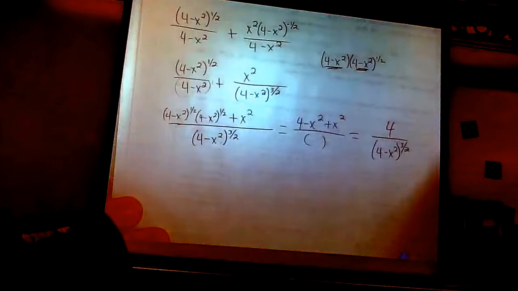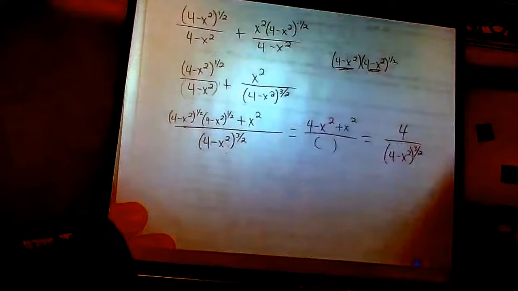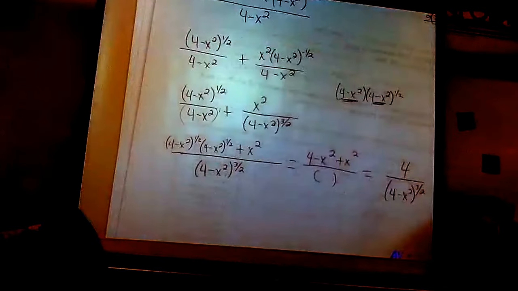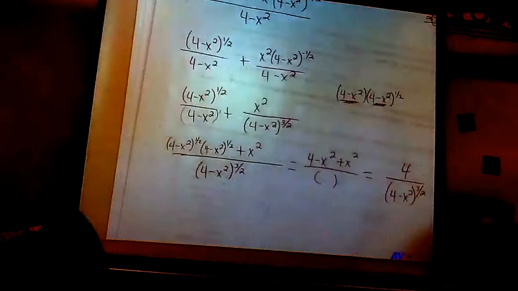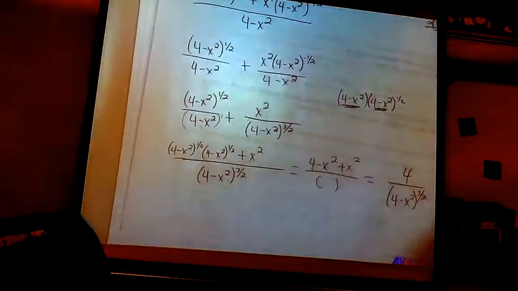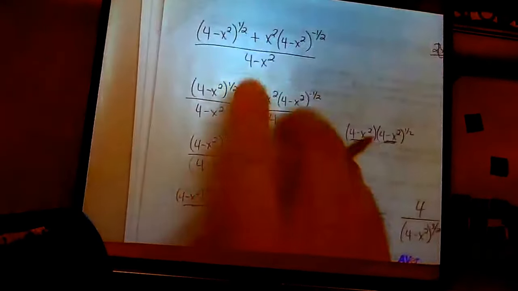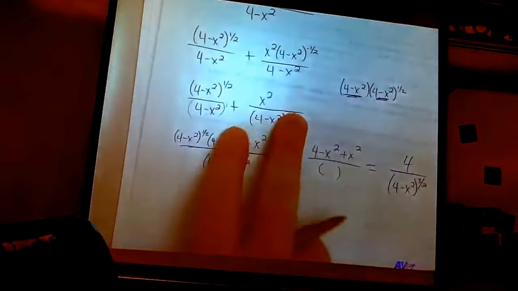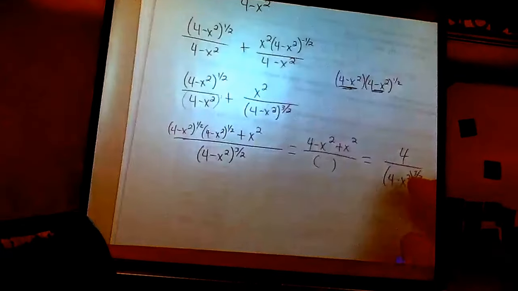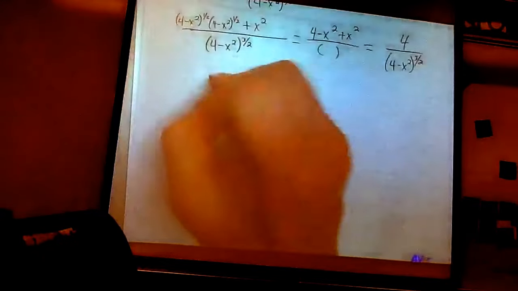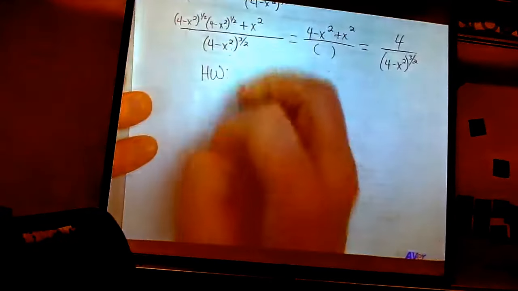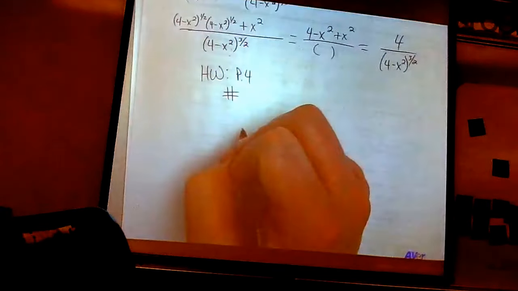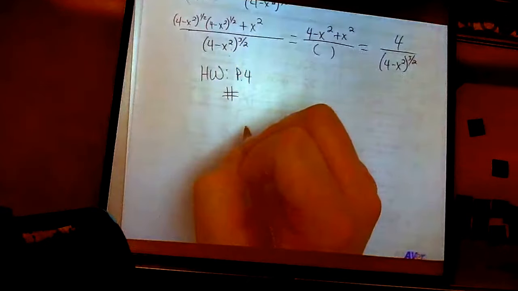Sure, we'll stop there. So basically, let's see, how many did I give you like that? I only gave you one problem like that on your homework. Break them up, get rid of your negative powers, get a common denominator, put them back together. That's how you do that. I'm going to shorten this a bit. Don't want you to get stuck. That's all it is.